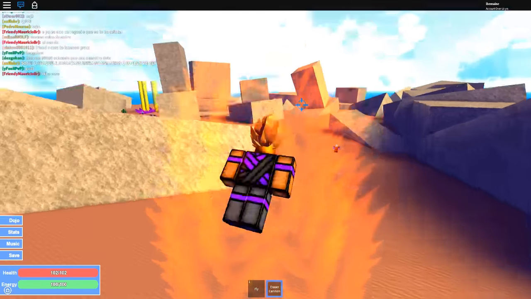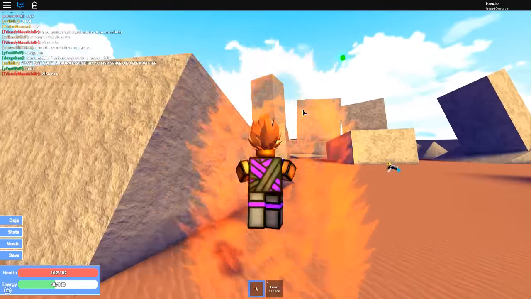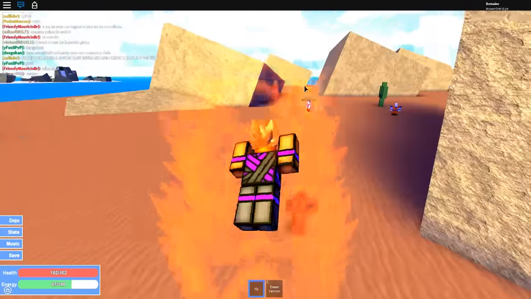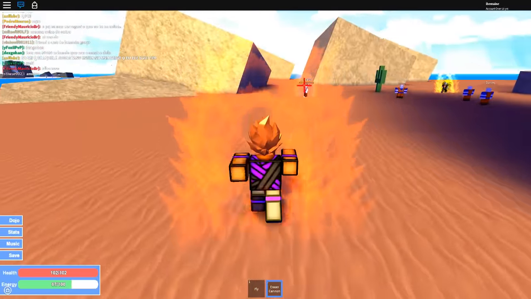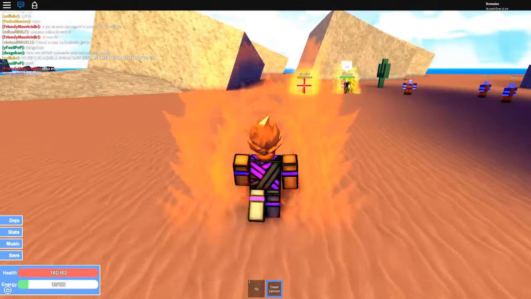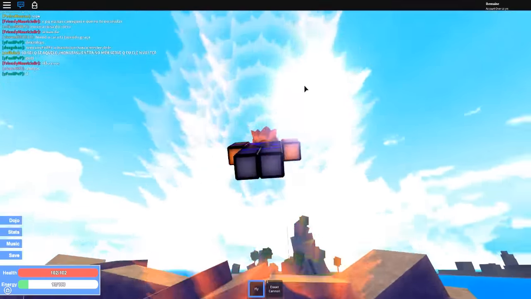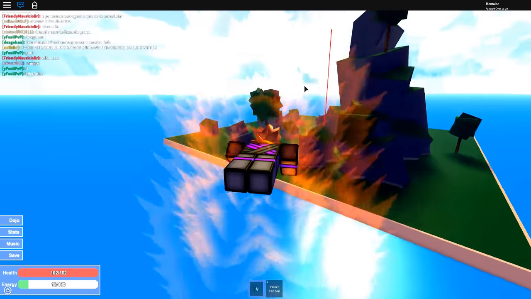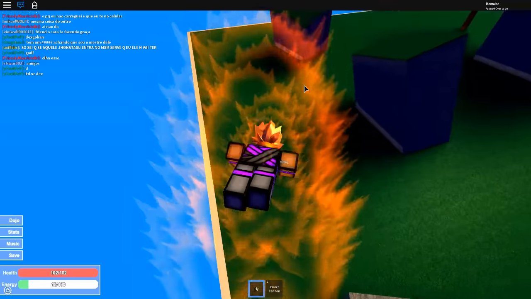All right, forget it. I'm going to defeat somebody with my Eraser Cannon. That's the only thing I know. Let's beat this guy. Eraser Cannon. I have to defend my planet. Okay, he didn't do anything at all. Run. These people are too powerful. Their power level is over 25 billion.